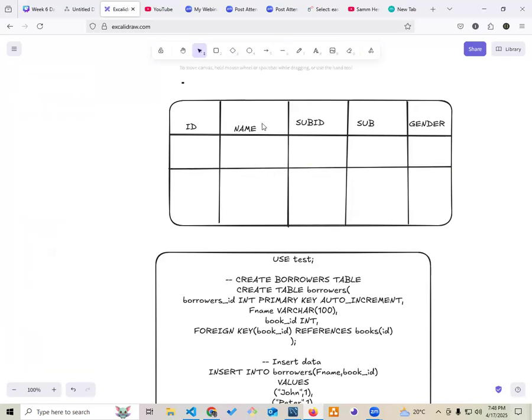We have this number of columns: ID, name, subject ID, subject, gender.